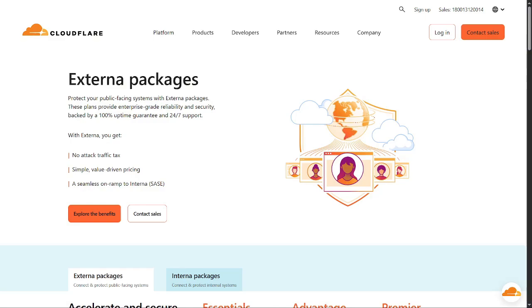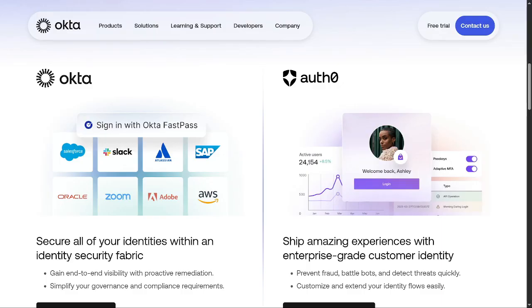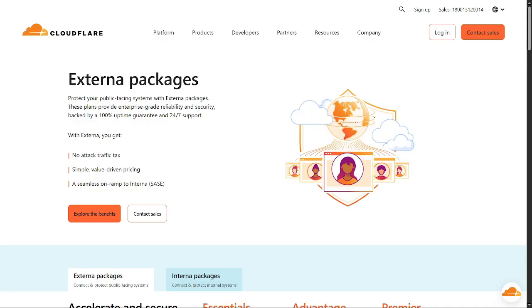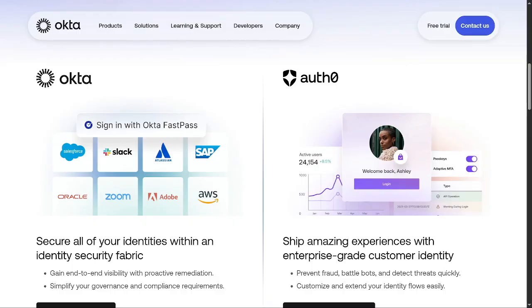When companies build a SaaS product and begin serving enterprise customers, security becomes a major priority. Two names often appear in the conversation: Cloudflare Zero Trust and Okta Identity. Both offer strong protection, but they solve different problems and take different approaches. Understanding how each one works can help your team choose the right foundation for identity and secure access.